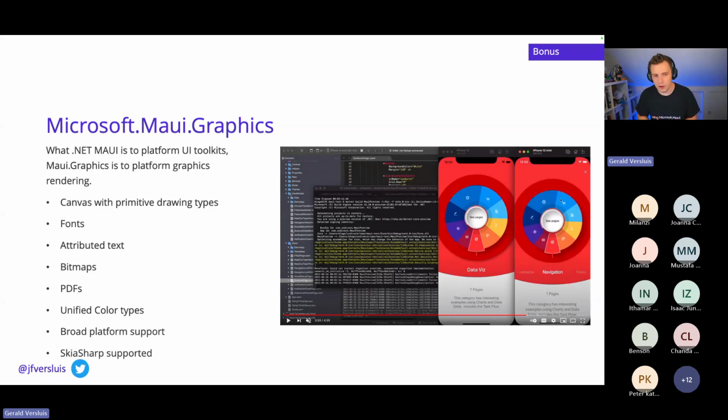Then we have Microsoft.Maui.Graphics. So as kind of the same paradigm as .NET MAUI does for controls, we also have that for graphics. Each platform has a native drawing library, right? So that is always the fastest library because it's supposed to live on that platform for drawing lines, boxes, PDFs, all these kinds of things. And we also made a unified API for that so that you can say, hey, I just want to draw this thing. And then under the hood, it will use the native drawing library for that on that platform so that it's super fast, but you still have that one API that you can use, which is C# and .NET, which will make it easier for you to work with.